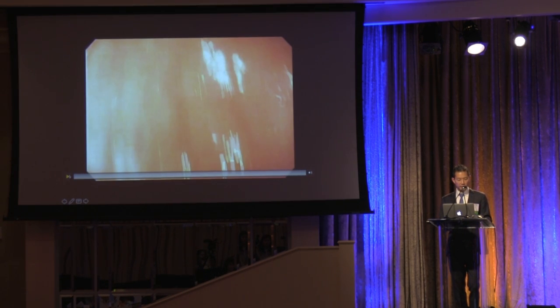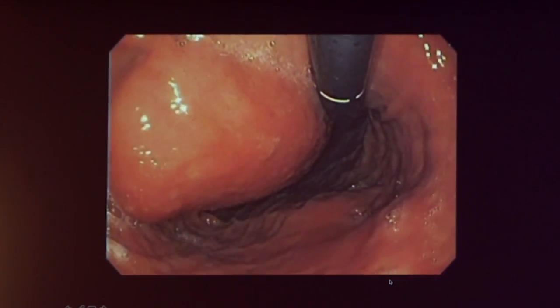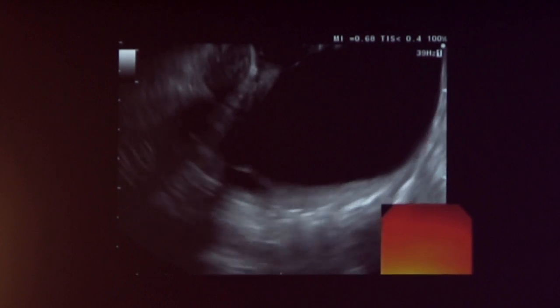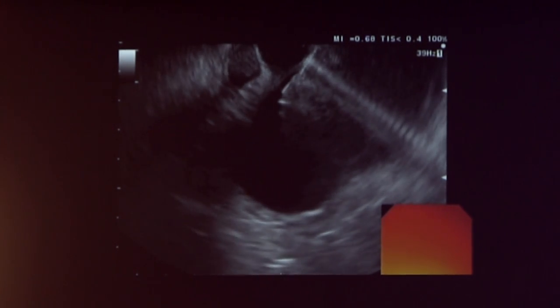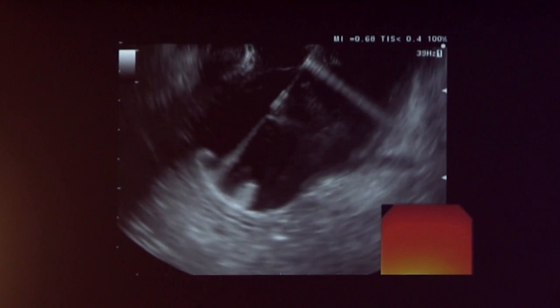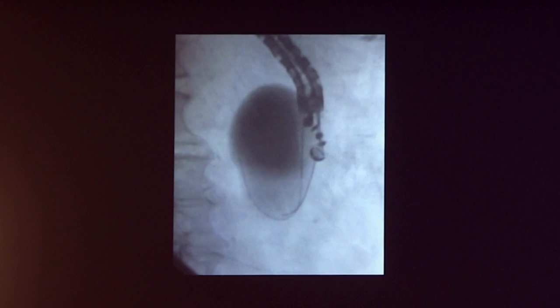So here's a quick video of a traditional approach to a cyst gastrostomy. You can see the external compression of the cyst cavity in the stomach, seen endoscopically here. Then under EUS guidance, you can see this large pseudocyst. It's mostly fluid. You see very little debris in this case. You puncture the cyst with a needle. You can inject contrast and check fluoroscopically to confirm that you're in the right space. Pass a guide wire into the cyst cavity. You're going to dilate the tract open with the balloon. And then place double pigtail stents within the cyst gastrostomy tract.